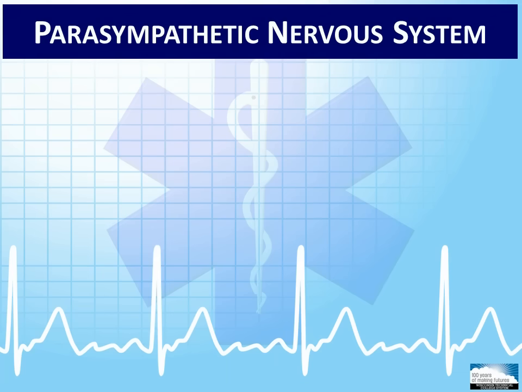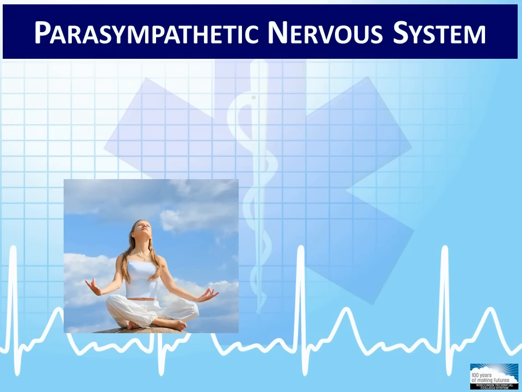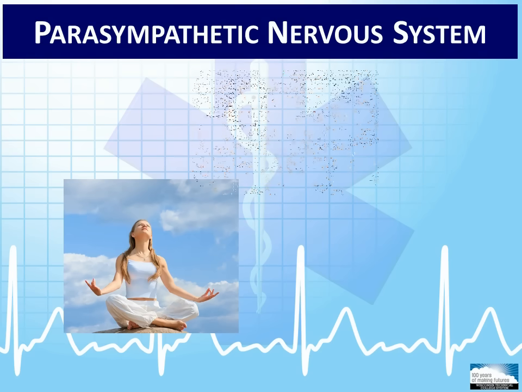If we called the sympathetic nervous system the body's gas pedal, the parasympathetic nervous system would be the brake. This is a system that turns off the sympathetic nervous system. It is also the system that works to regulate vegetative functions such as maintaining a normal heart rate or blood pressure. Because this system slows us down, so to speak, it is often referred to as the feed or breed system.